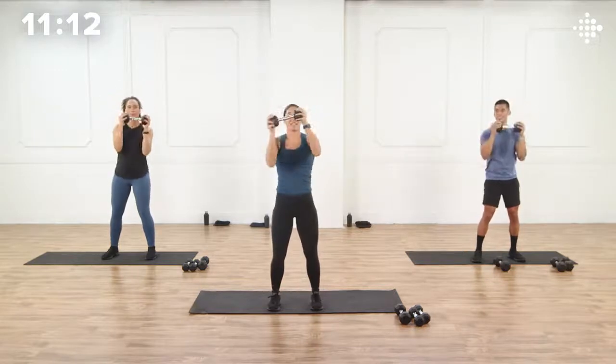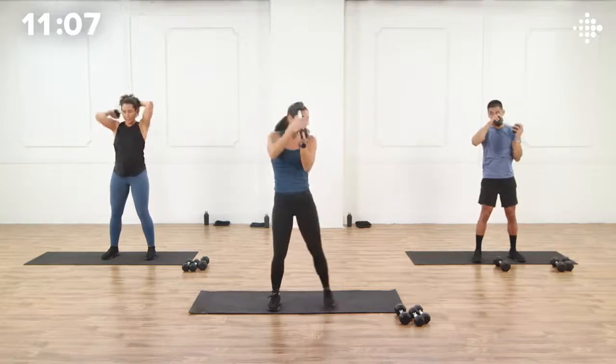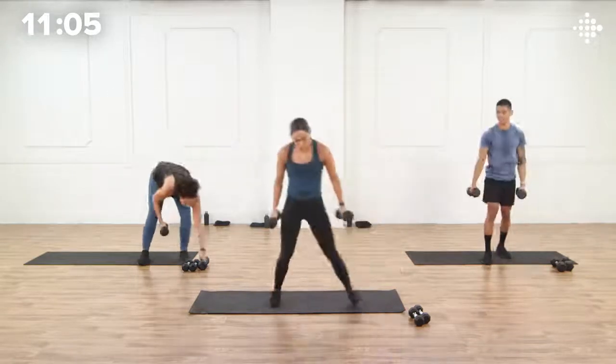Bringing the dumbbell around the head. Let's go and do one more in this direction. Grab your heavy weight, alternating lateral lunge. Just to change it up, step into the left.